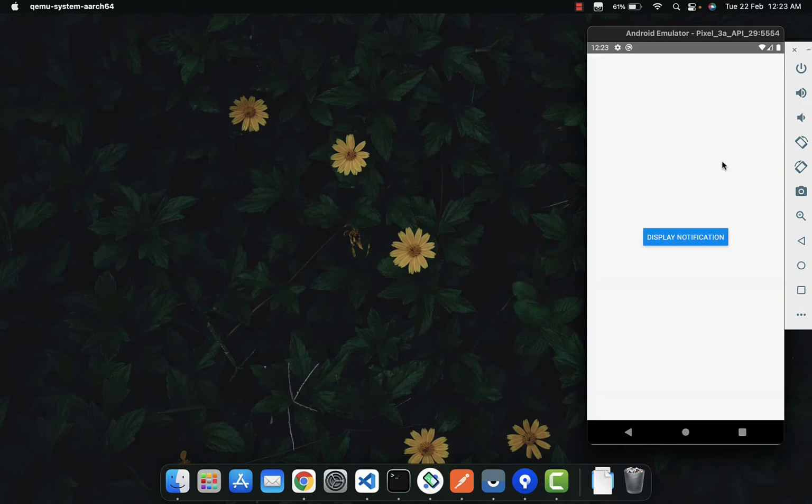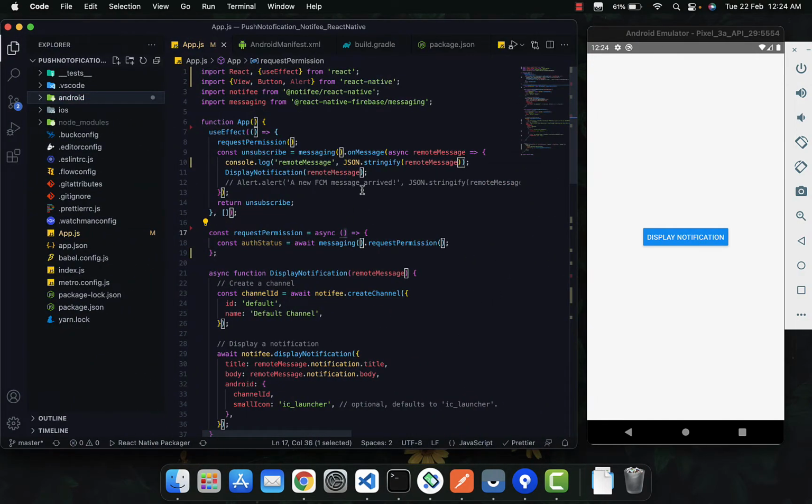Also we are going to implement the heads up notification as well as the notification handling, and we are going to also implement a topic notification as well. Both of these things are required for several implementations based on the requirement. So everything is required, and the most common one is to normally send push notification. Okay, so we are using the same thing.